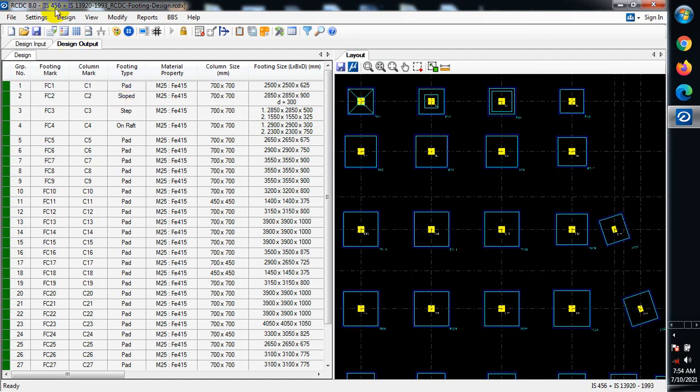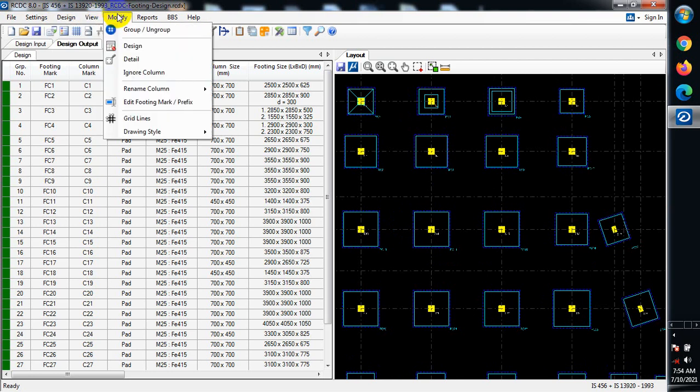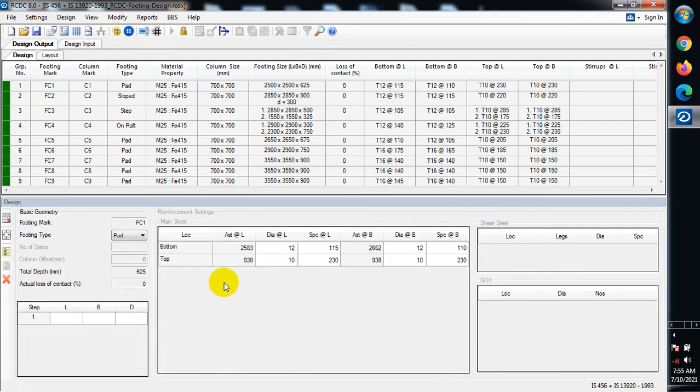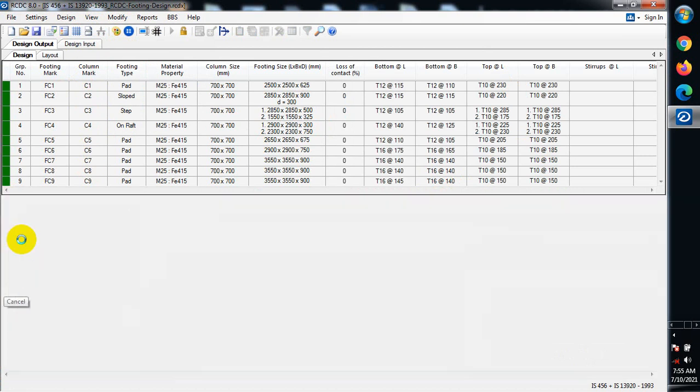So if we go to our view modifier here, we come to our design, you can see this is the design based on that particular column which was highlighted here, which is our column 1 or our base 1.